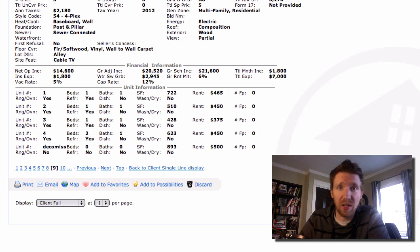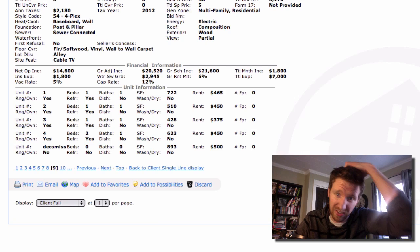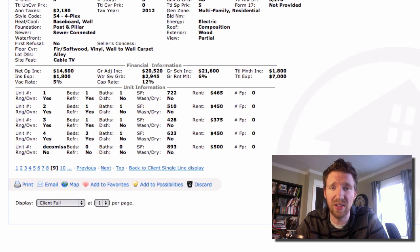To do that, I would just plug some more numbers into our financial calculator. So why don't I do that real quick? Let's say instead we offered $20,000 less, so we only pay around $100,000 for it. We put down around $24,000 for a down payment. We'll keep the other terms the same.